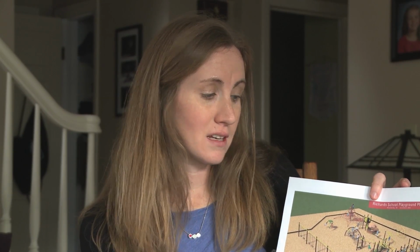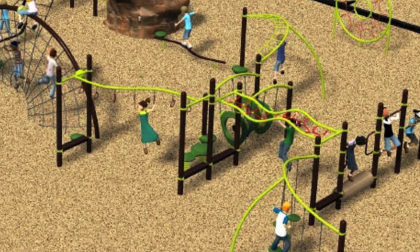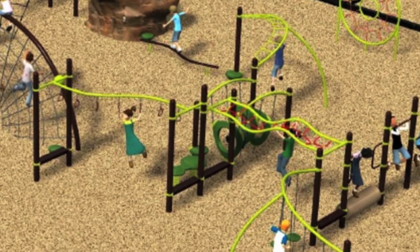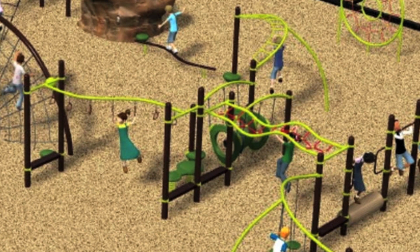Another nice thing about a monkey bar structure like this is that kids could do this stuff without taking the mittens off in the winter. And I hear that from my daughter a lot, that she's pitching the mittens just trying to do the monkey bars, and it doesn't make a lot of sense. And when it gets really cold, it's not happening. Something like this, these are smaller bars. They're made of material that the kids can do with a mitten on and use this all year round to have that kind of challenge and enjoyment for them all year.